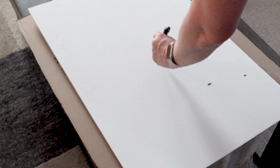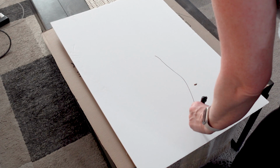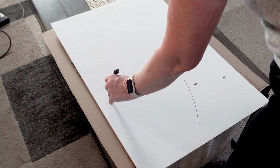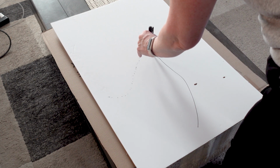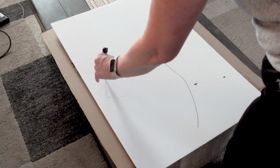Okay, to get started, I'm using some foam board from the Dollar Tree. Now you can use different wreath forms and stuff like that to make wreaths like this, but if you have a large solid piece of either cardboard or foam board, it will work just as well. And actually for this project, it's really easy to do.